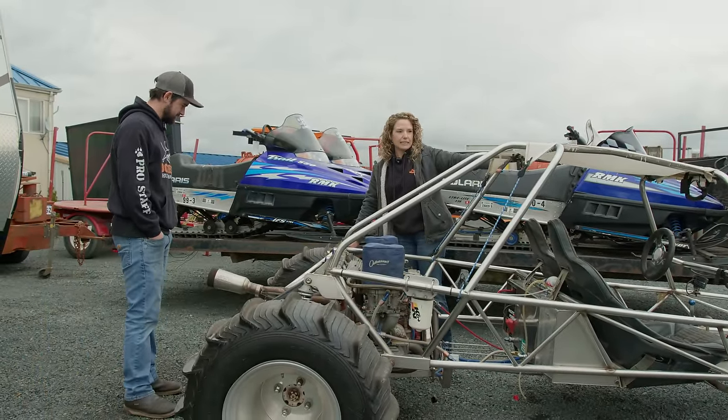Oh, this one's nicer because the seat's adjustable. What? So this one's nicer because the seat's adjustable. Mine is. The seat is not adjustable. Yes, it is. In yours. It is not, because I cannot get close enough to push the clutch in. Stop being so short. I'll work on it.